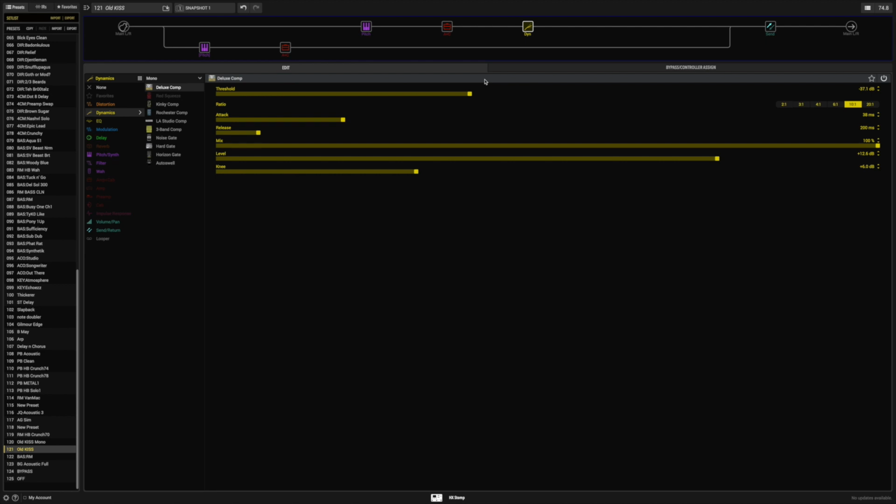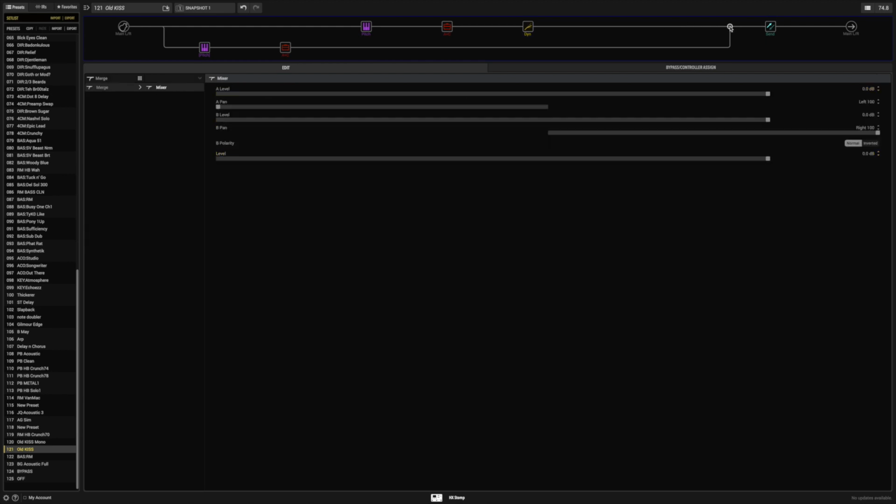And then I've got a compressor here that I've got set 10-to-1. Most bass players compress their bass. It's just done that way. So then how is this thing only on the left-hand side? Well, if you look at this little block right here, you can see that I've got the level set for A and the level set for B.